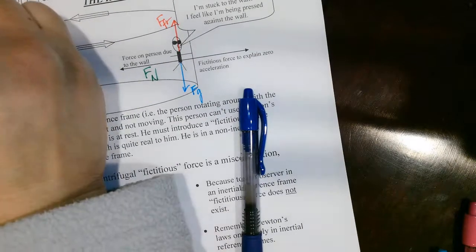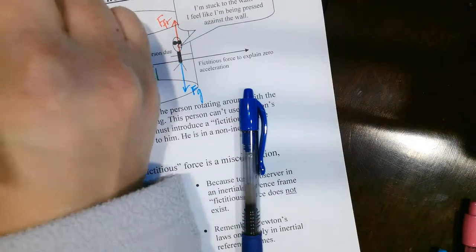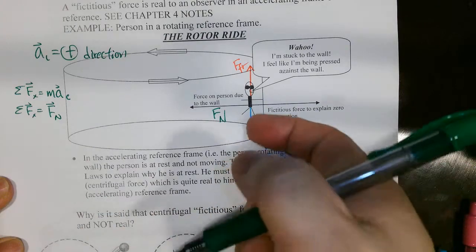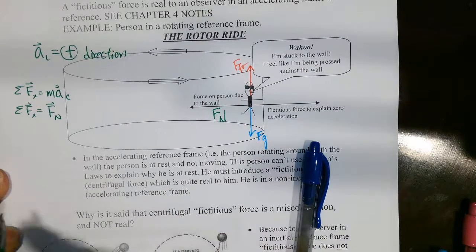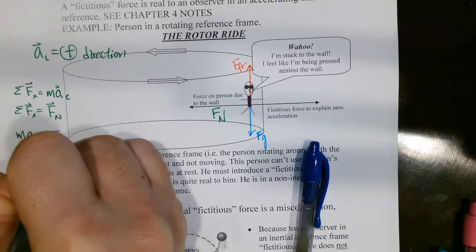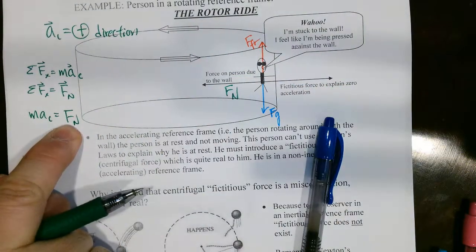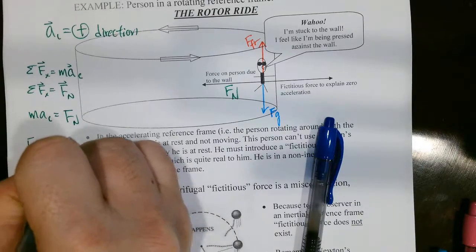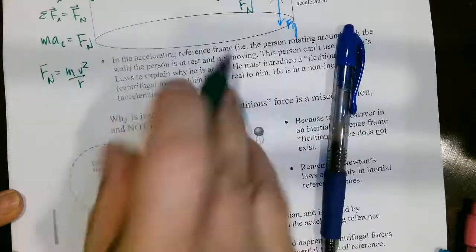We're going to make a sub c the positive direction all the time. So as long as the force is in towards the center, we call it positive. If force is out of the center, then we call it negative. So we set these two equal: m a_c is equal to F normal, because F normal is pointing towards the center, so it stays positive. So what's my F normal? My F normal is equal to m v squared over r. This r is the radius of the ride. This v is how fast this thing is spinning.